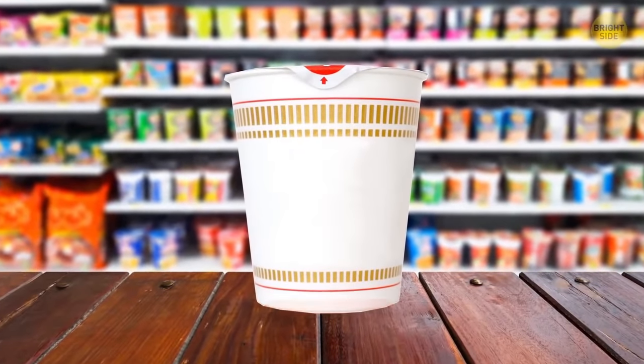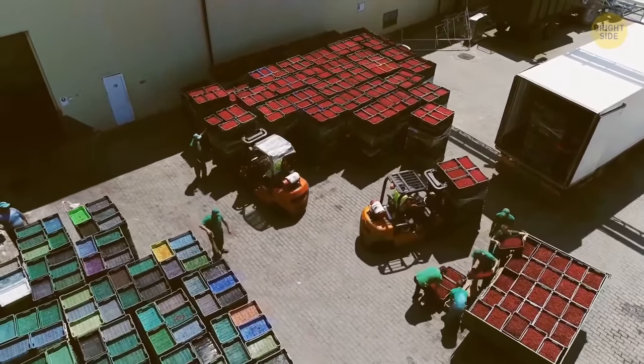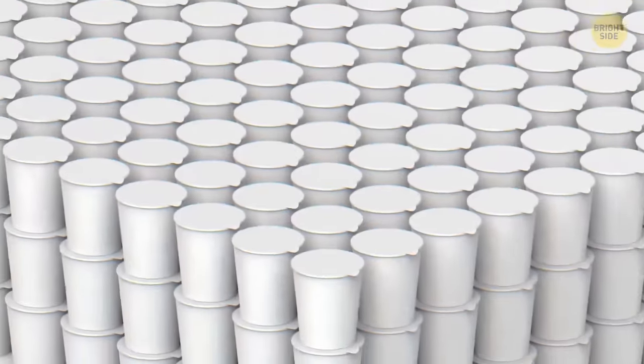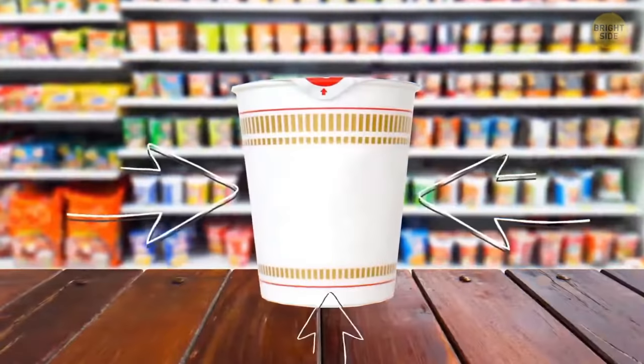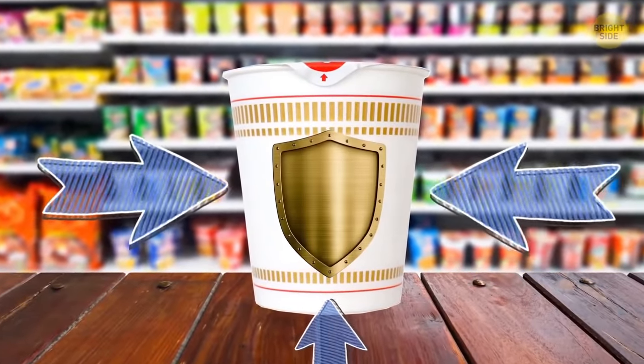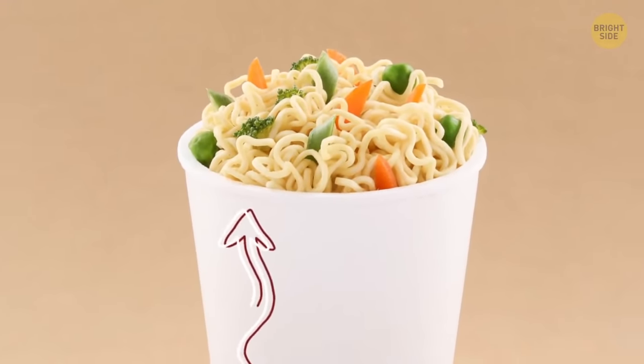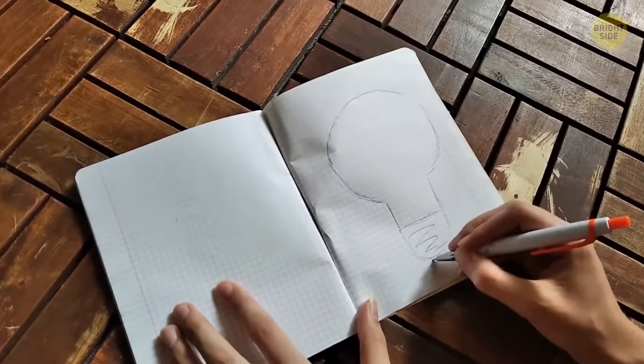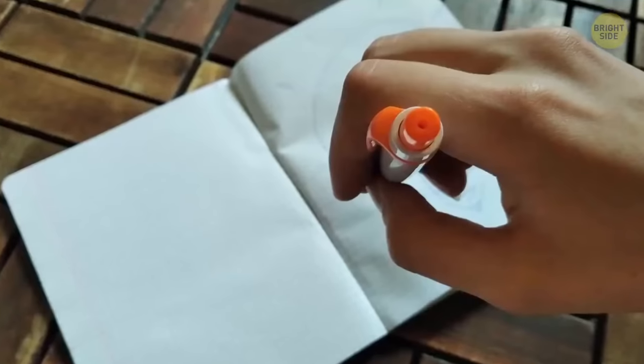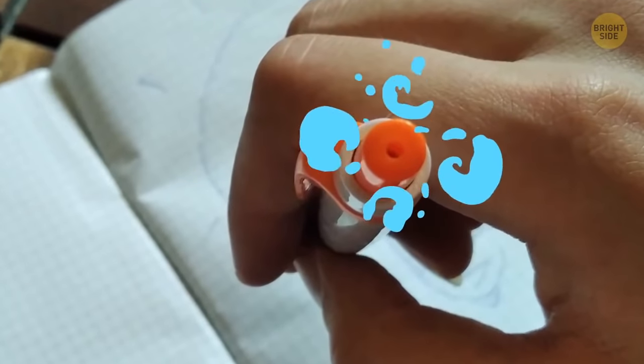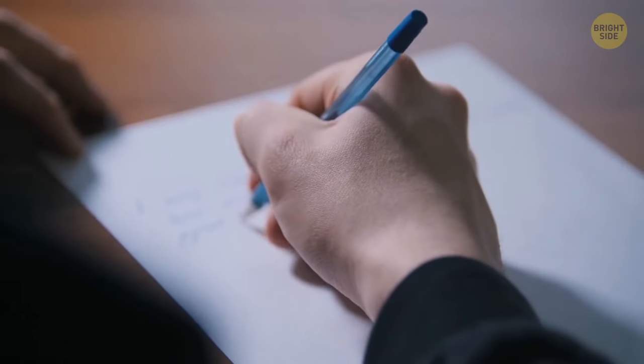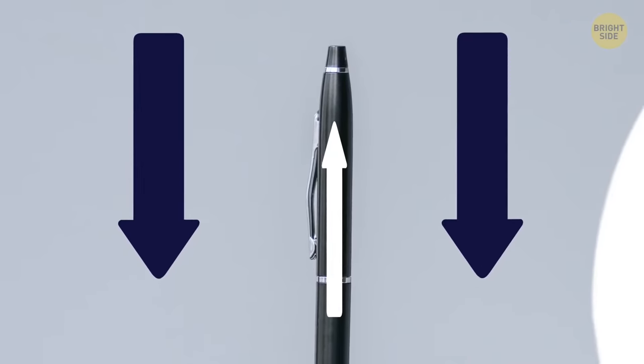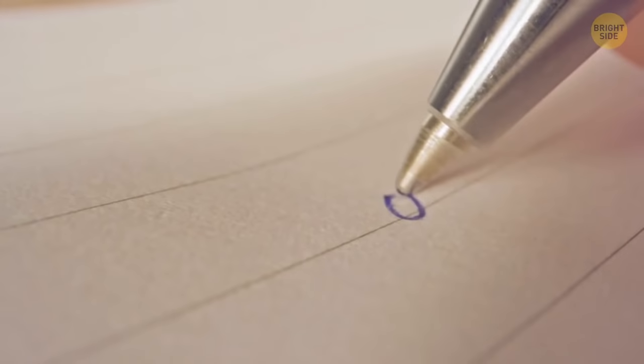The space below a cup of noodles is there to protect the noodles during transport. This technique is called a middle suspension. Not only are they protected better in their styrofoam cup, but it also helps those noodles soften more evenly and quickly. Now, even though you might have thought that the hole in the barrel of a ballpoint pen had no purpose, it does. It's called a venting system, which helps the ink flow more smoothly. This way, an even amount of air pressure is created inside and outside the pen, allowing the ink to flow into the point easily.